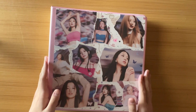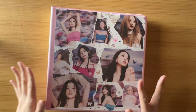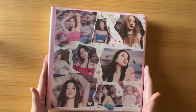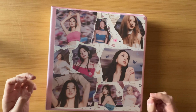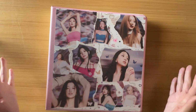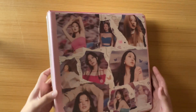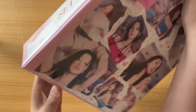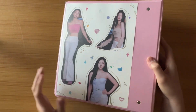Anyway, so this is my intro to collecting pretty much, and this was my first binder, first collection, and the first real collecting challenge that I wanted to do. So of course it's OT9s. I have all this right here. Let me show the sides. Kind of my unboxing era. I have this on the side and then this on the back.